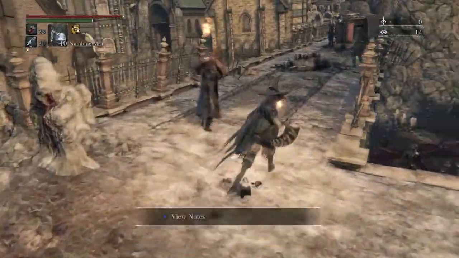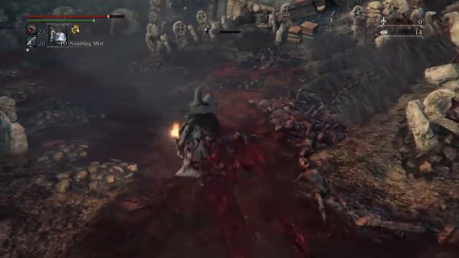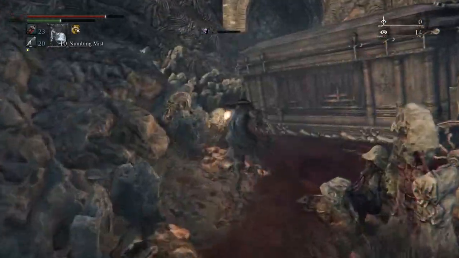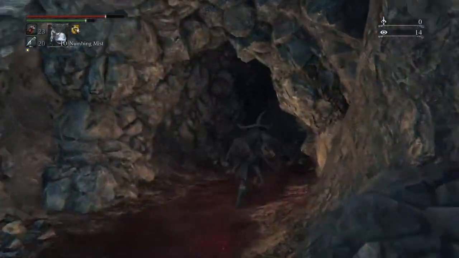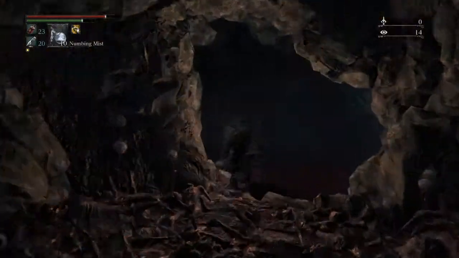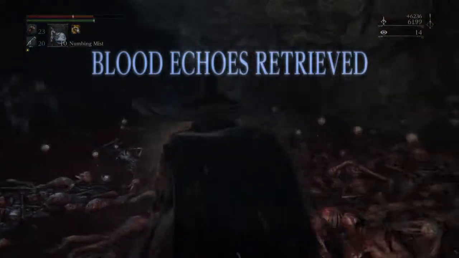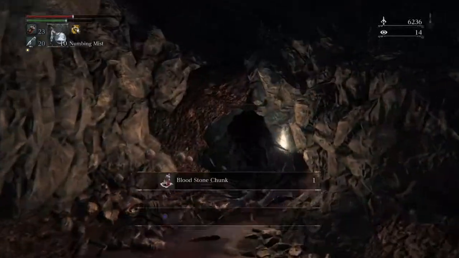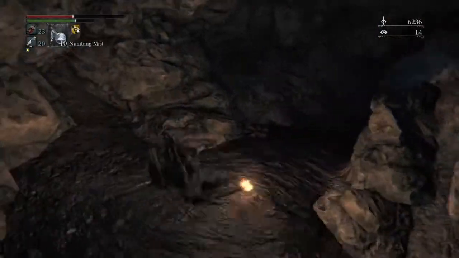And so still more to find in that cave. So, and another little suicide loot run. Oh, that's just another way into this cave. Oh, a chunk. Nice. You would basically just go in here to top up on Bloodstone.